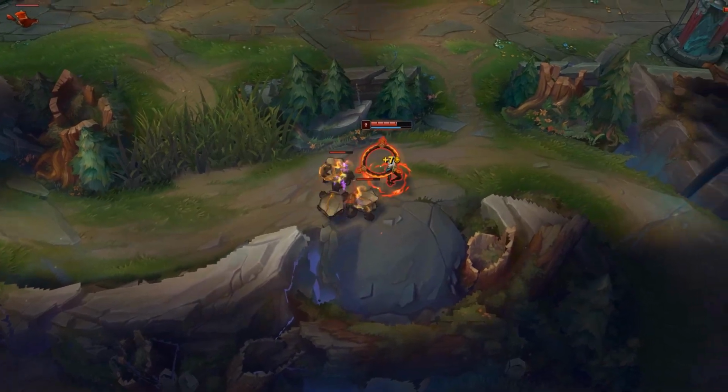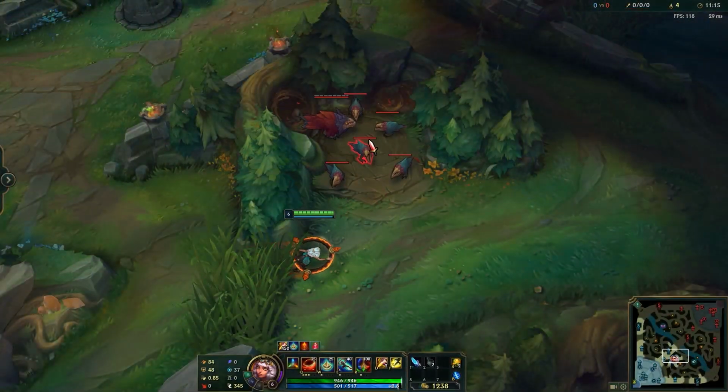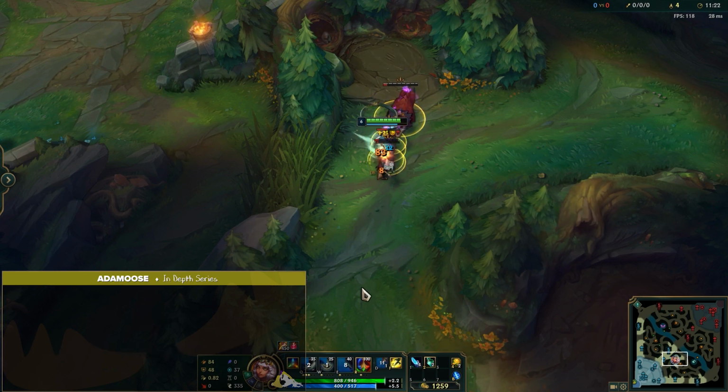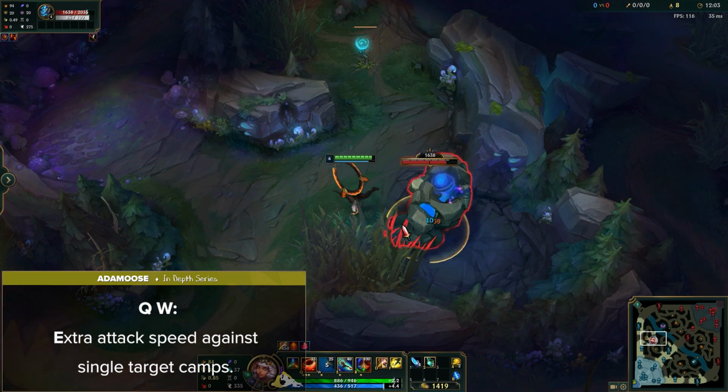Since Qiyana gains bonus attack speed while holding an element, she has 2 attack patterns to clear depending on what jungle camp you're killing. QWQ is the standard combo versus AoE camps such as raptors, while QW and holding your element for the extra attack speed against single target camps is more efficient.